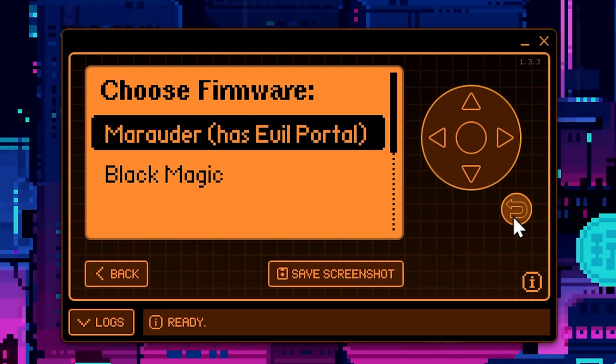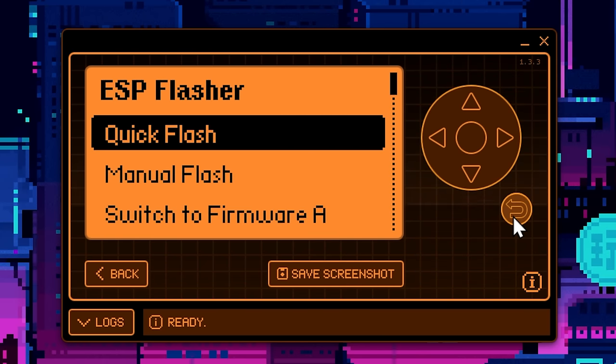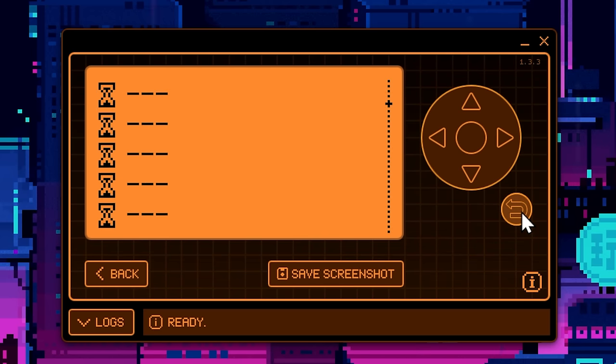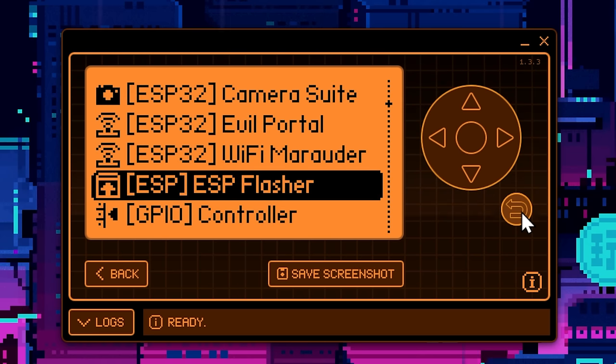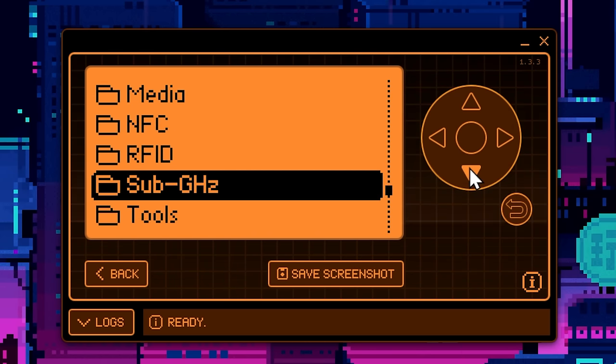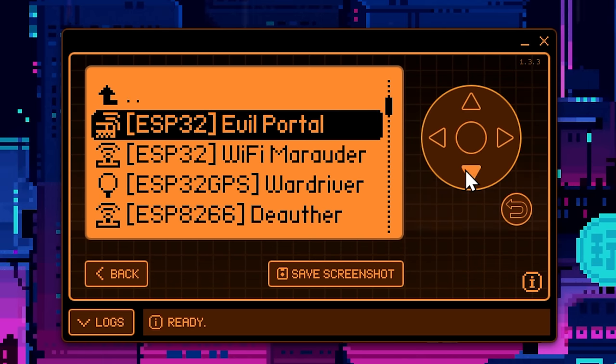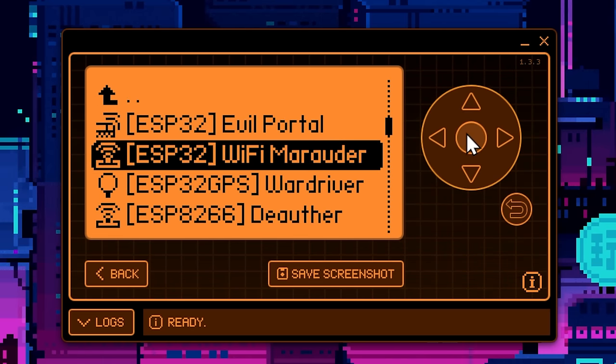So we're done. Yeah, we can back out of the app, and now we have everything we need to run ESP32 Marauder, and that's really freaking cool. So now we can get into the business of figuring out how to crack some Wi-Fi passwords. So we can exit out of here, and now we're gonna go down to Wi-Fi. This used to be in GPIO, but they moved it to Wi-Fi, and we're gonna go to ESP32 Wi-Fi Marauder.